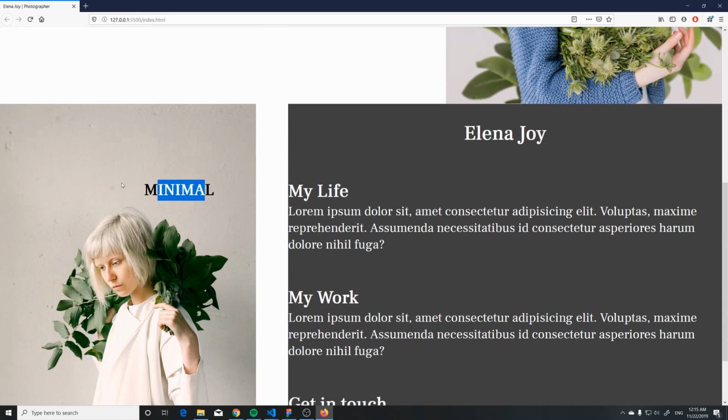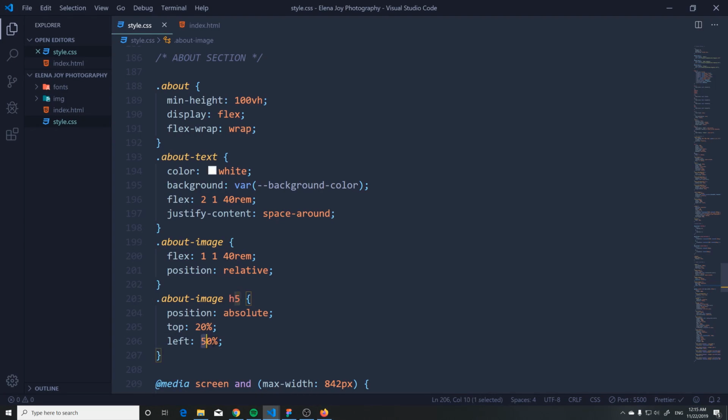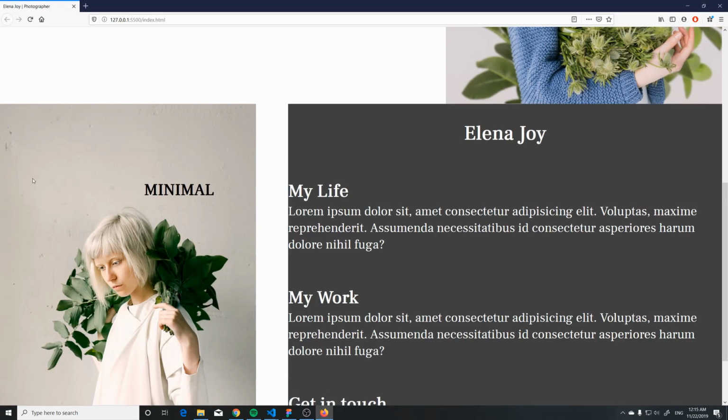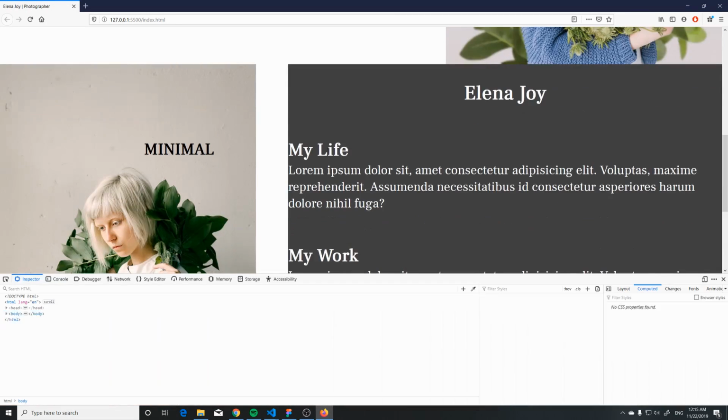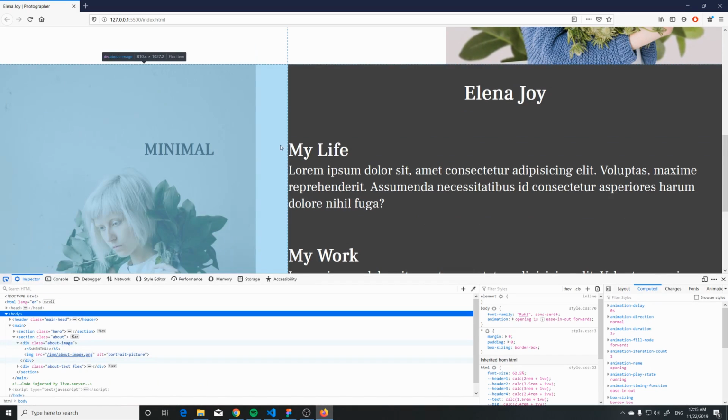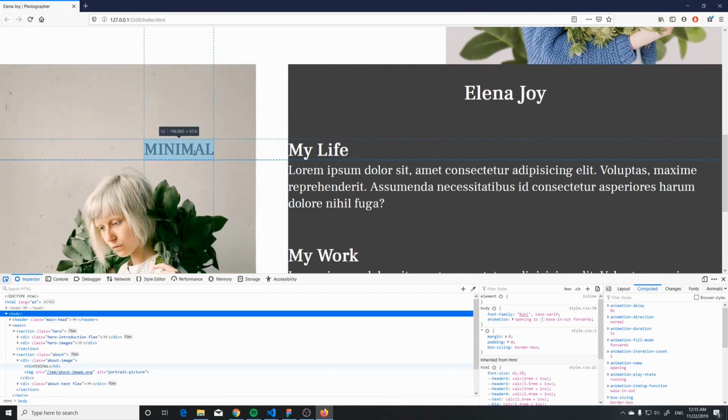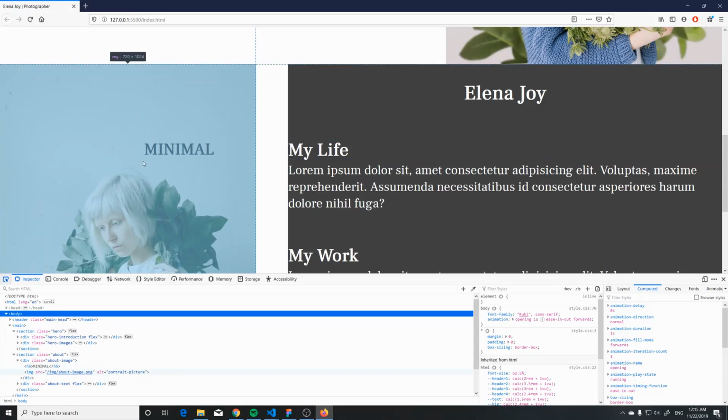Okay, so again, now the problem is that this is not perfectly centered here. And the problem is when we add this left 50% like this, it moves 50% this way, which is correct. This is the center of the whole box. So you can imagine, we added 50% to this whole big box, which starts here, right?